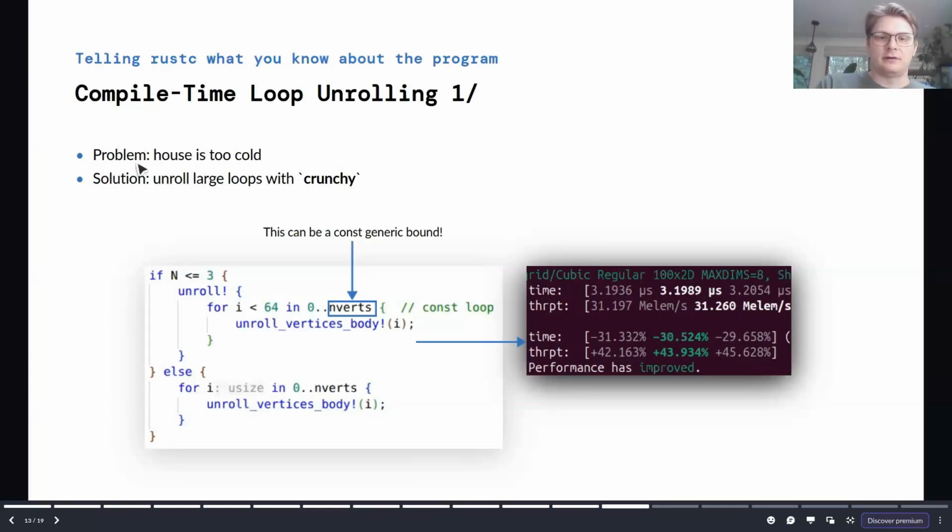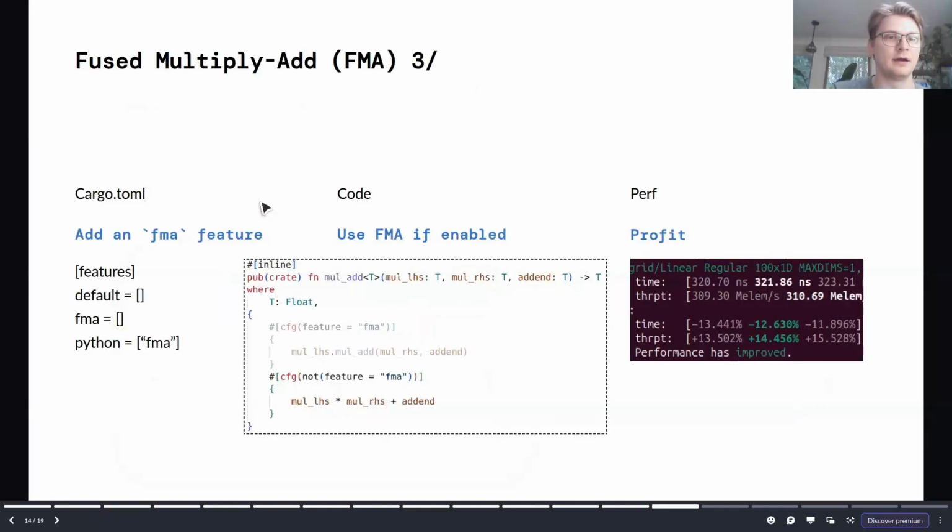So you can also unroll loops at compile time, and this can be a pretty hefty speed up. The compiler will already unroll simple loops for you, but if you have a larger loop that you know could be collapsed by the compiler into something much more efficient, if only it could see the whole thing at once, you can use Crunchy to manually unroll pretty much any size of loop that you like, but it will get more and more expensive as you do that. So just be prepared for your computer to sound like a jet is taking off while it's compiling it.